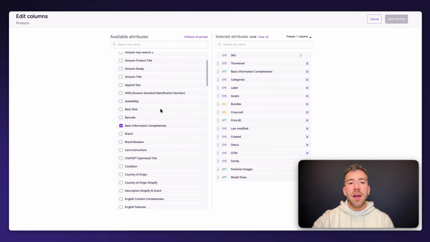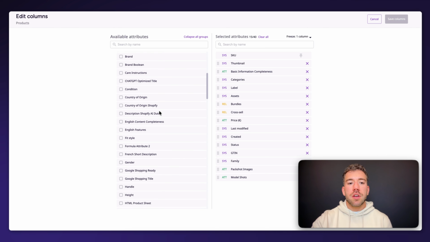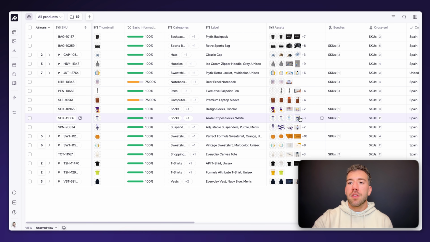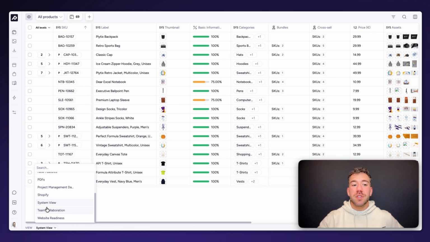But you can see here, I can customize this information to fit my data set, to fit where I sell my products. So I can take a look at this information, and if I want to pop in certain attributes here, like country of origin or condition, I can move these up to the top, and then I'll be able to display them in my columns within my view. You can set up different views for different use cases, so you're always looking at the right information. If I come down here to the bottom left, I can see all the different views that I've saved.